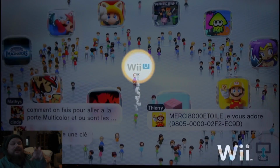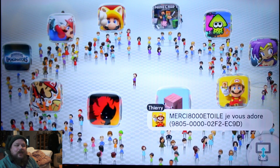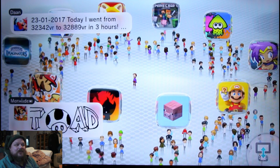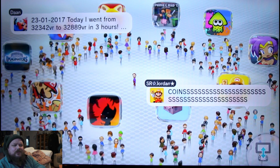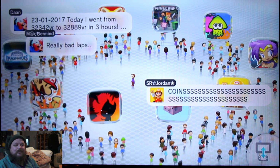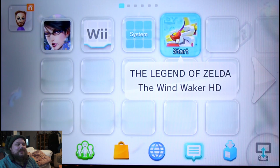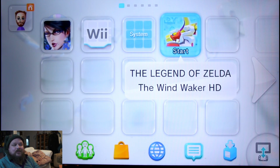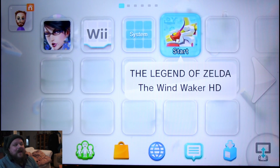This is effectively an evolution of the Miis and the Mii universe that they created on the Wii. And here we have a whole lot of people in Europe, in French, German, and English, talking about, for example, their experiences on different games. There's someone who's just got lots of coins on Mario Maker. Now, the Miiverse doesn't interest me massively, but it's something I'll have to explore at some point. But if I press the X button, I can swap the screens round. So this screen, if I press X, it's now on here. Press X, and then they swap, you see.